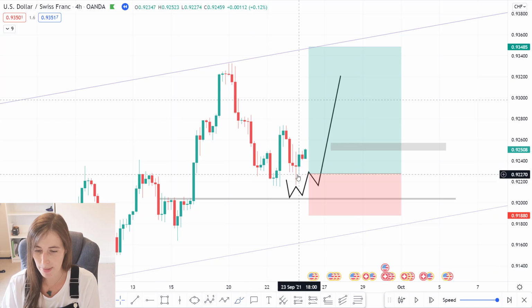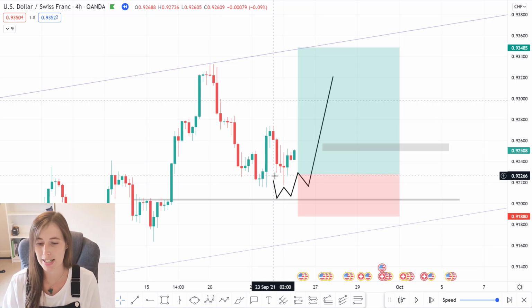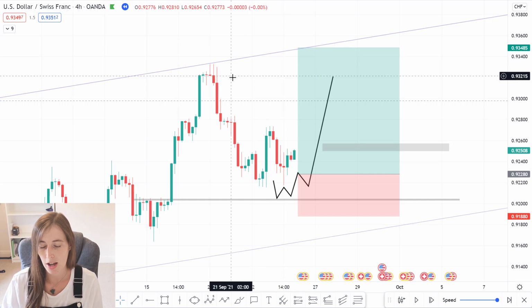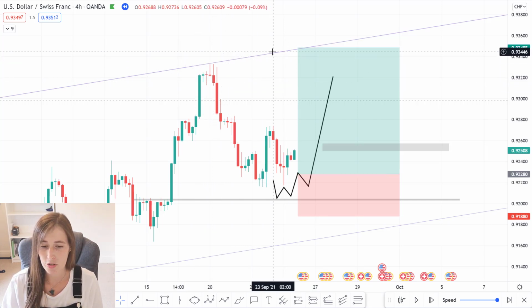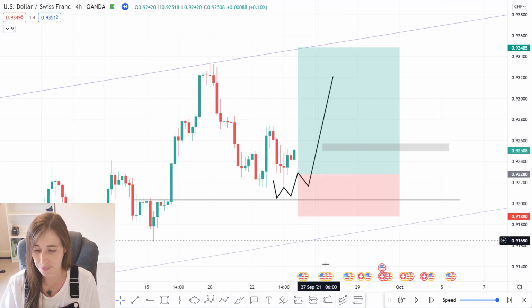So I decided to set my buy limit just at this area here where we had a few wick rejections, because I felt like we might get another wick rejection down there. That would be a good place to get long in this market, with a stop below this market structure level here. And then for the target, I was aiming at a few things really: a break past the previous swing high, also in conjunction with this parallel line, and a nice 3R target. So I'm looking to make 3 times what I'm risking for this trade.